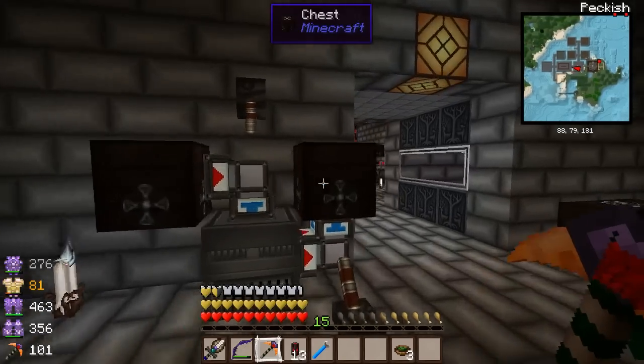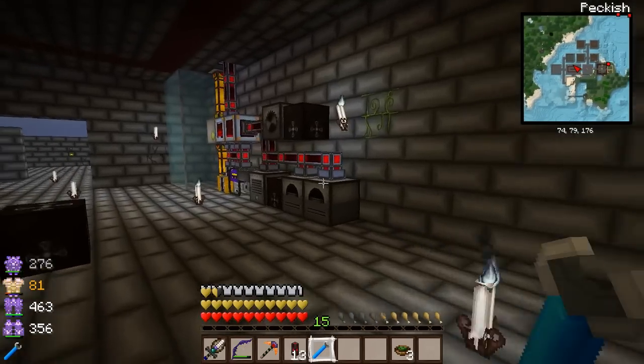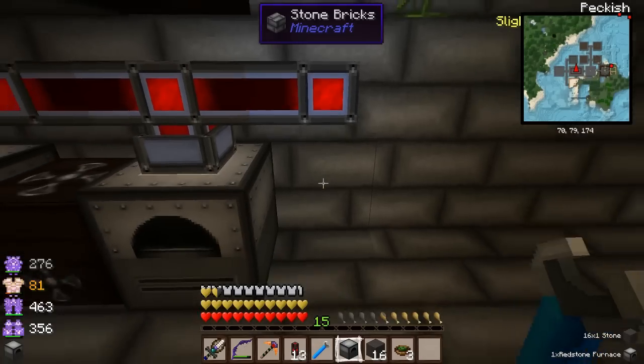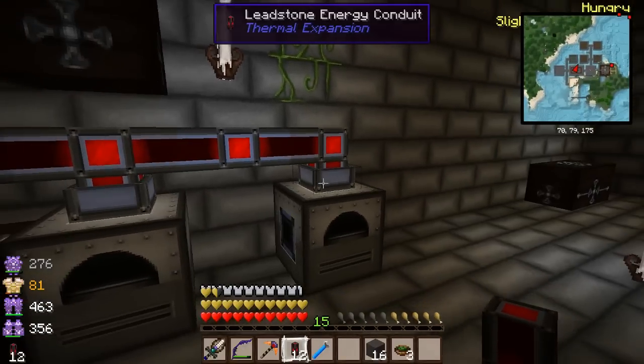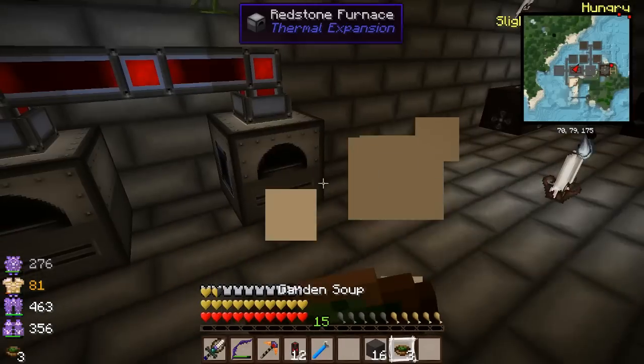So yeah, I can't wait to get this power system up and going. This will really allow me to smelt materials way faster and expand the base faster. Just everything should accelerate quite a bit once I get this going. Oh, there's a creeper explosion somewhere.